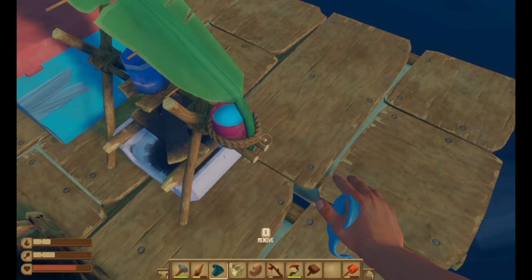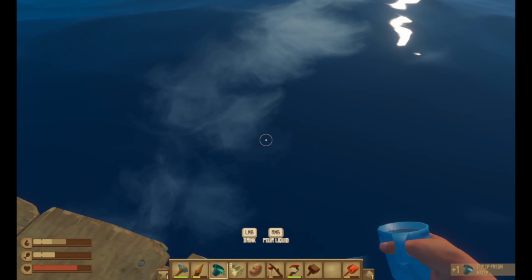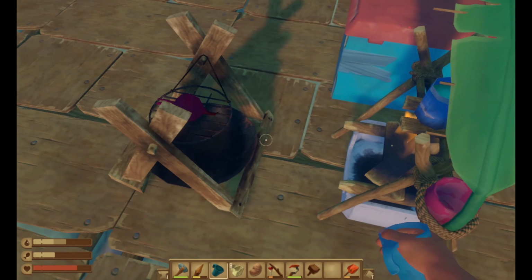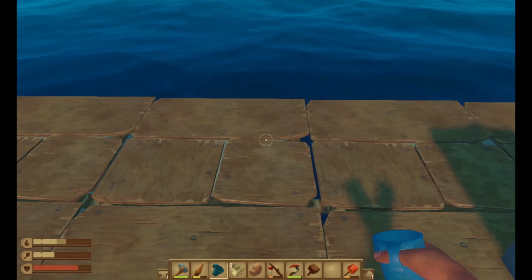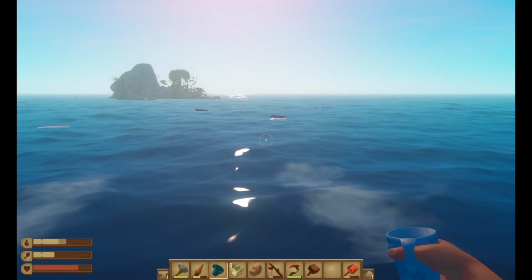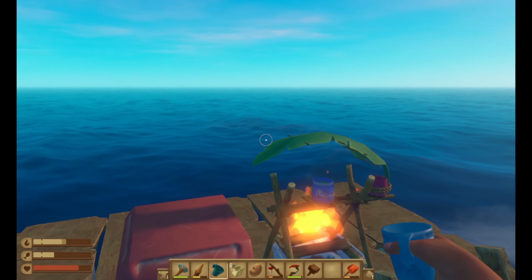Oh, let's have something to drink. This has been so much fun. I've loved it. That is the best part about starting a game. Oh, we need a... Okay. Well, we've wasted 1.5 paddles vainly trying to get to islands, but I think we're gonna have to call it there.